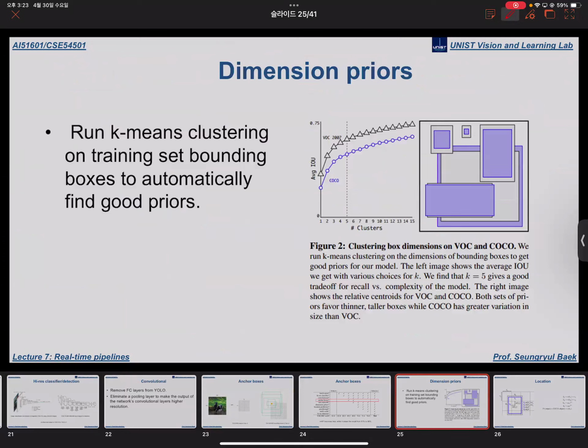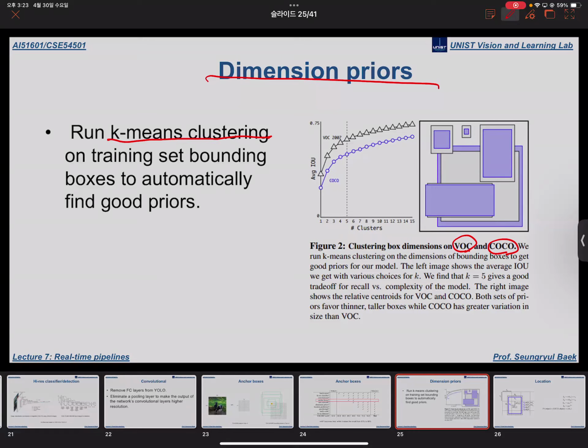But what these dimension priors mean is, using the training data of these 2 benchmarks, they collect all the ground truth bounding boxes and apply the k-means clustering algorithm on the bounding boxes, on their shape, aspect ratio and scale.